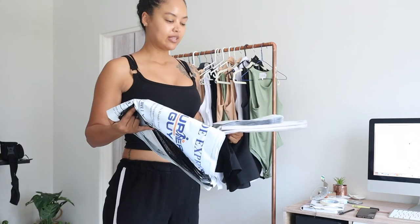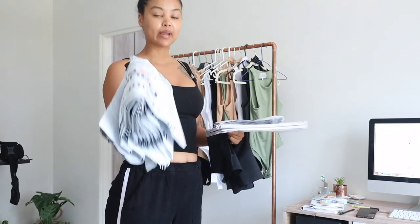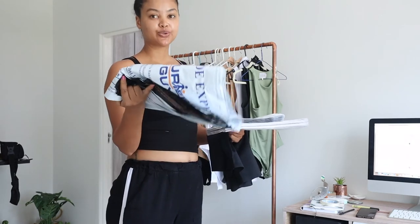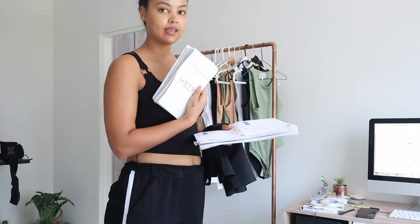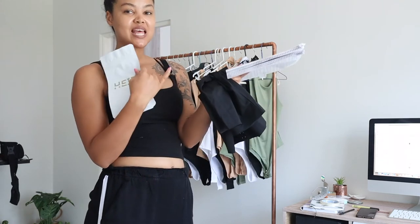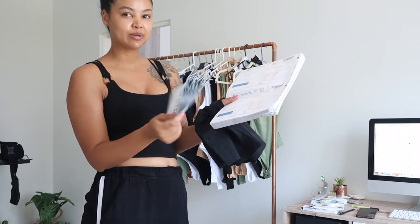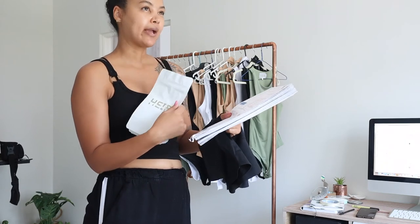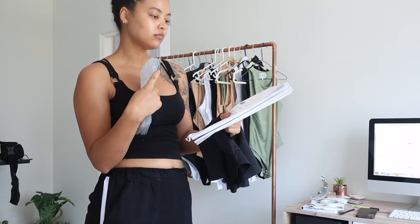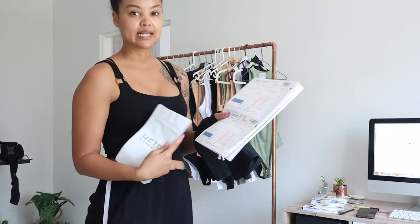So I do have everything that I need for my orders over here. I have the weighable bags. This is the Courier Guy weighable bags, and then the air body stuff. Now I don't know if these new shapewear pieces are going to fit in here. Probably not, but I'm going to see what I'm going to do. I need to step out again, get more packaging, different packaging, maybe tomorrow. I'm planning on running errands tomorrow.